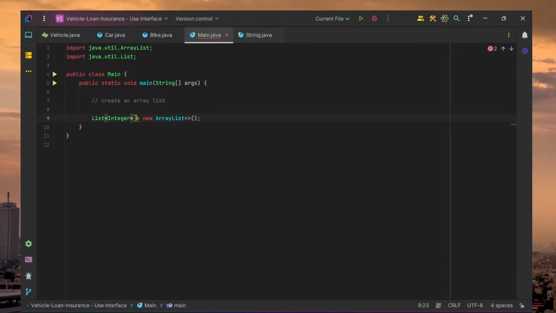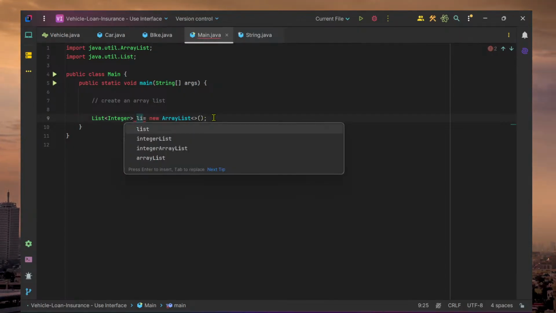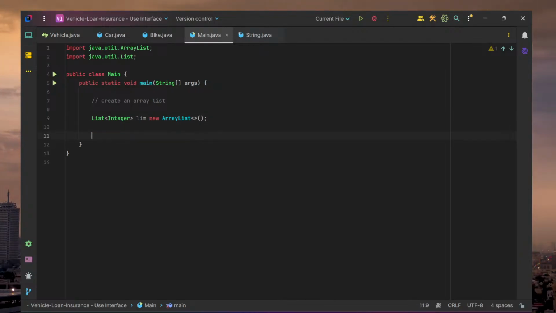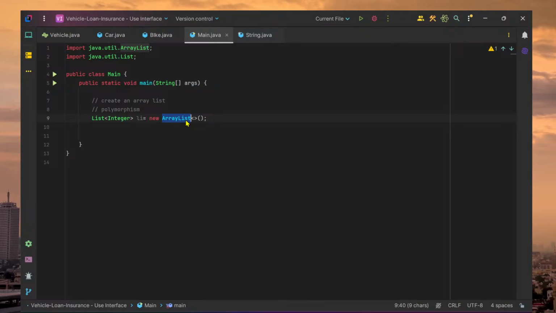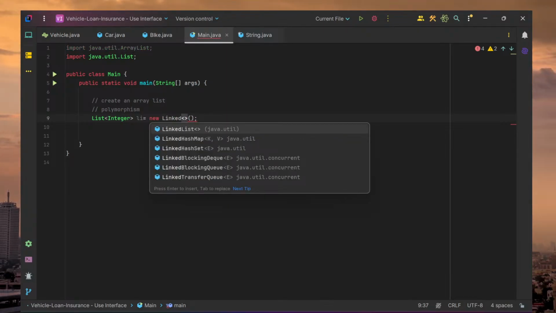Now we need to give some name as well. Let's say this list is li. So we created our array list. Here we are using the polymorphism concept. You can say that this li, this list, can be a linked list.